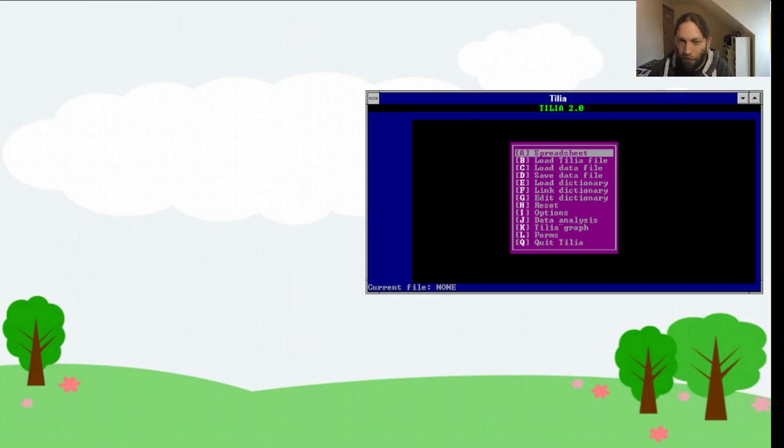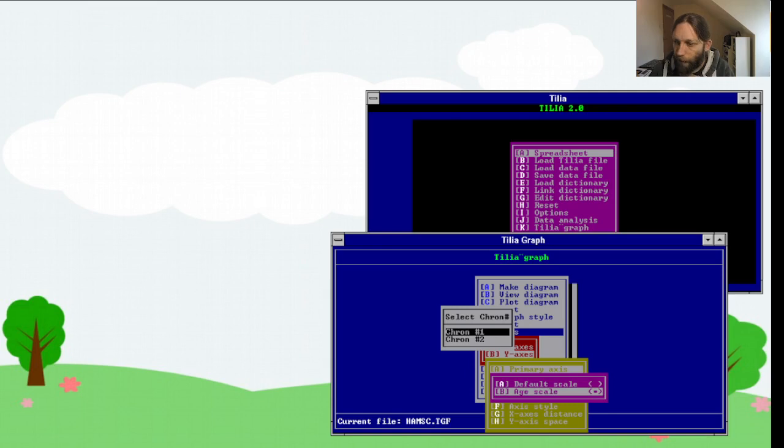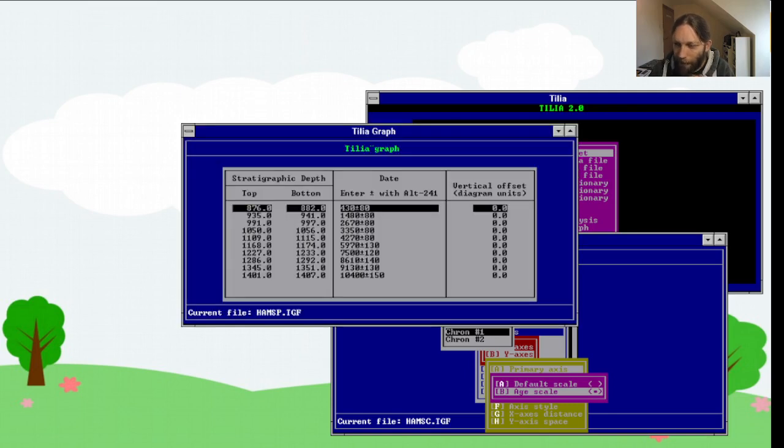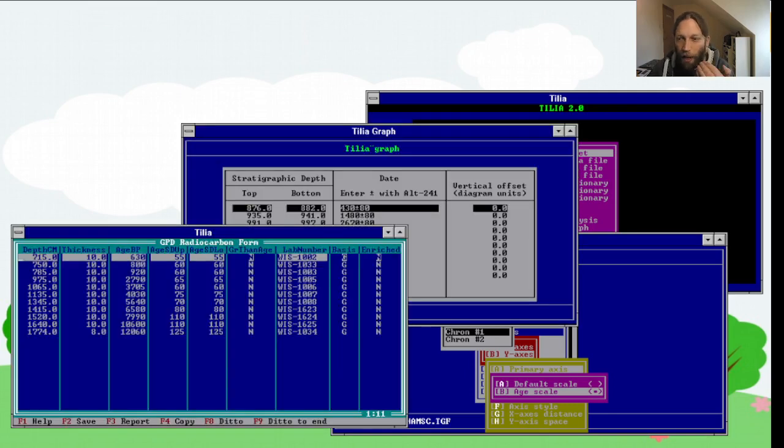It was sometimes quite frustrating and things would crash, as has been mentioned before. So you had to remember exactly which pages to use, how to input the data, and we had to be very relaxed in, if things crash, inputting the data again and again and again. But that's because that was what the software was like in those times. Each different piece of software came with its own quirks. Tilia was really a pioneering piece of software.